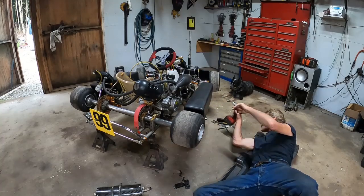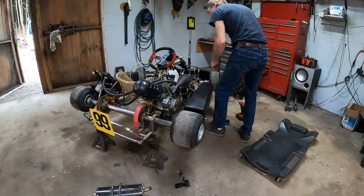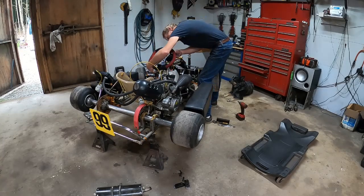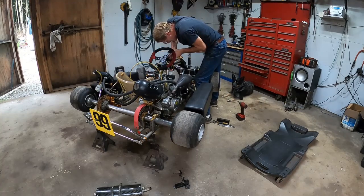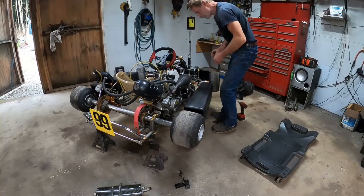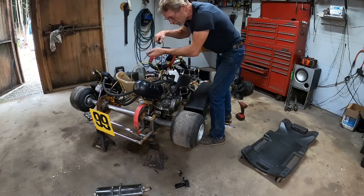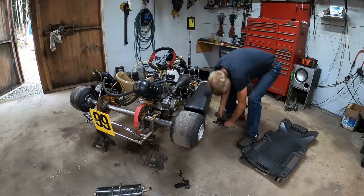Let's see, I got a clutch cable. That's kind of a weird setup, I think. I'm going to snip that all the way up so it's long enough for me because it does have plenty of play in here. It's still plenty long for him if you put it way up there. Let's pick up the motor mounts. Cable. You get the throttle cable. A nice cable over it down there anyway. Okay, we got fuel lines. We got the fuel pump.